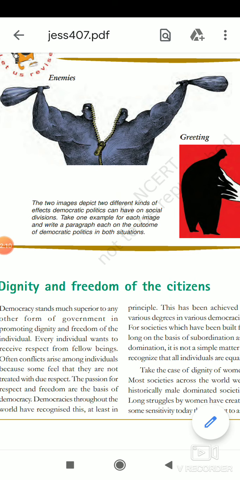But once the principle is recognized, it becomes easier for women to wage a struggle against what is now unacceptable, legally and morally. In a non-democratic setup, this unacceptability would not have a legal base, because the principle of individual freedom and dignity would not have legal and moral force there. If we see a non-democratic country, there is no individual freedom. There are differences between genders.